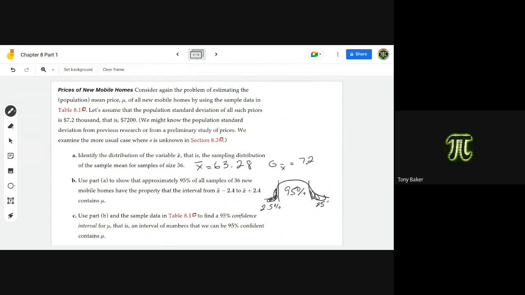And 2.5% up there. Remember that the negative side and the positive side are the same. So if I find the negative one, which will give me this side, I can just make it positive for the other one. So I don't necessarily have to do the other piece. So let's look at our Z table. If you have your Z table, you can take it out. I'll put it up on the board in a second.